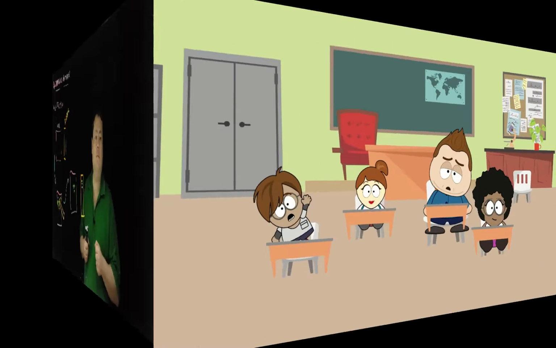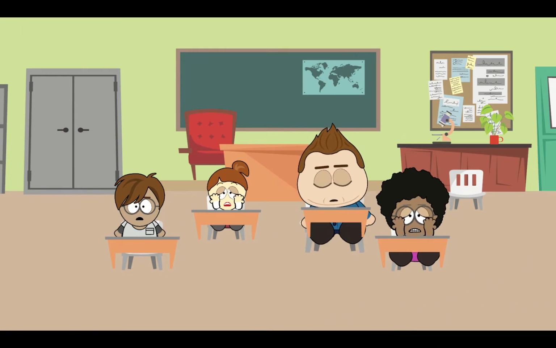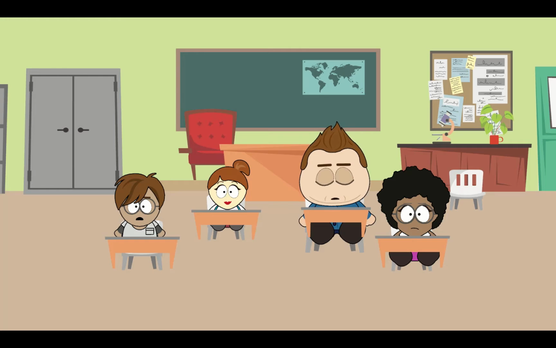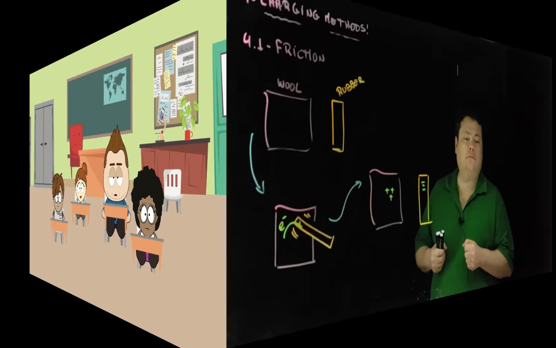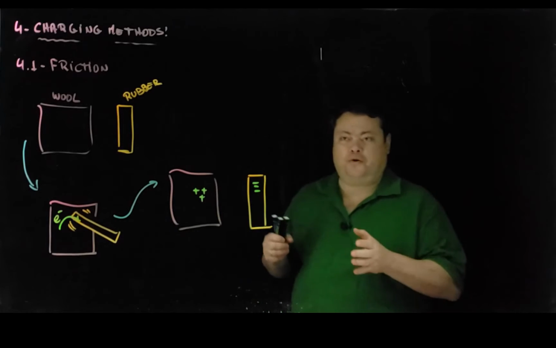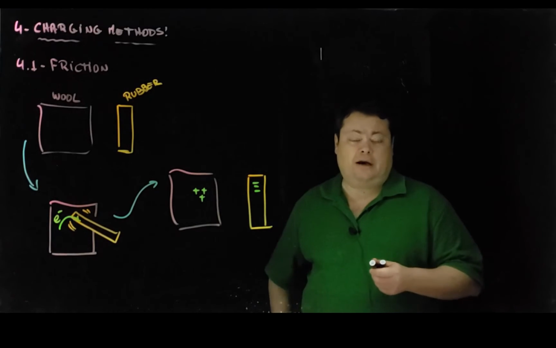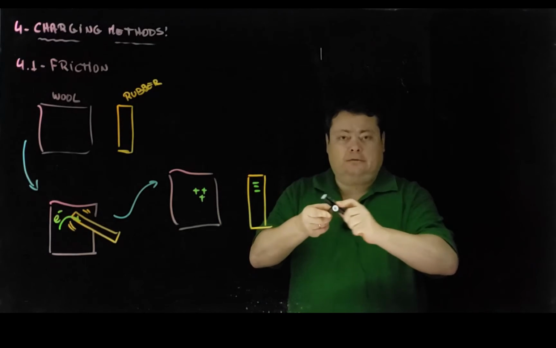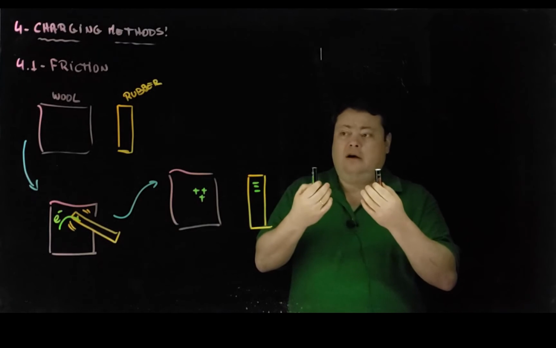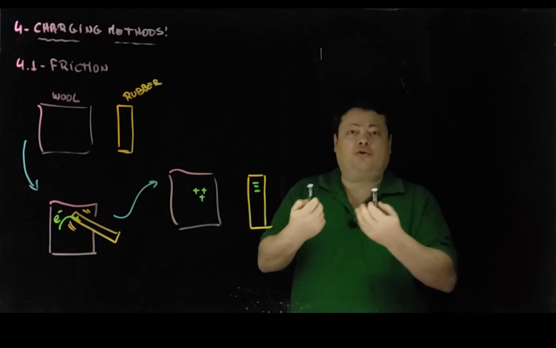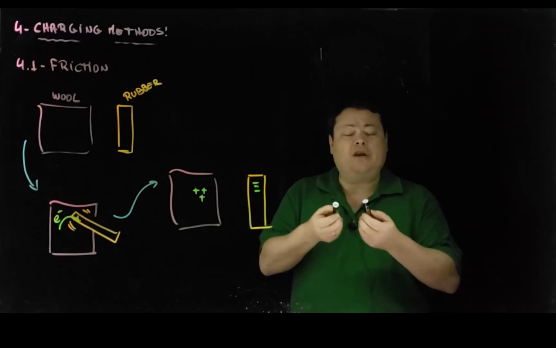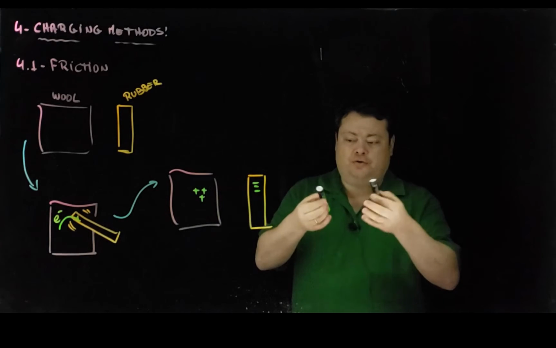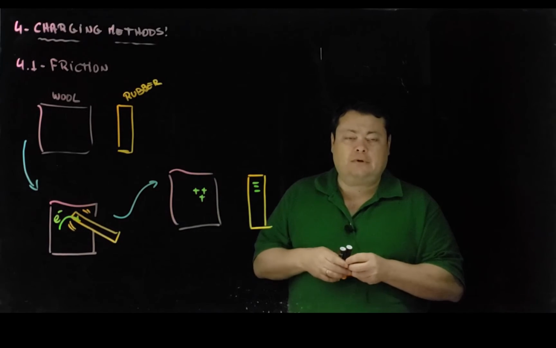Yes? Mr. Frohlich, while I was preparing for today's class, I tried to rub two identical rubber rods but nothing happened. What did I do wrong? Oh, I'm glad to actually see that you were preparing for the class. But let me try to give you some idea in here. If I rub two identical materials against one another, both of them have the same probability or the same strength in attracting electrons. And therefore, I'm not going to have any net transfer of electrons from one to the other. So you're not going to be able to charge two identical objects by friction. Okay?